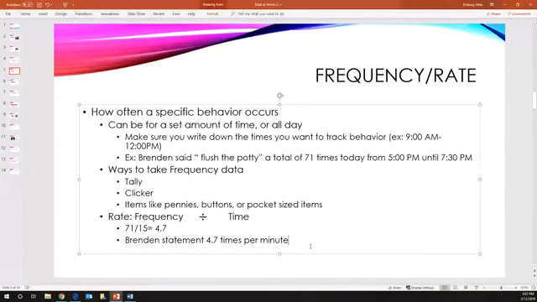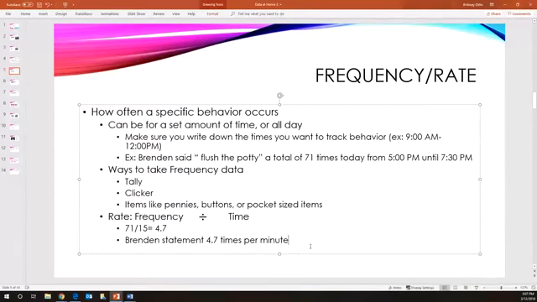And you can also use things that you can fit into your pocket. One of my professors suggested pennies, and I thought that was such a cool idea. So you put pennies into one pocket, and then when they do the behavior, you move one into the other pocket. You could do that with buttons or anything you could put in your pocket. I really wouldn't use something that would melt, because it could end up being messy. Also make sure you check your pockets so you don't wash it in the dryer or put it in the washing machine.